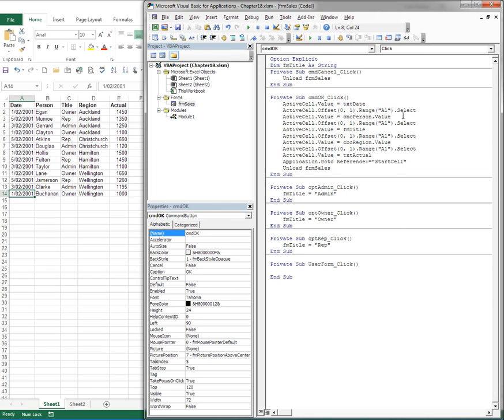The date, txt date, I want to convert that to a date and put it in brackets. So it literally will convert that text field date into a date. And I also want to convert the actual value to currency, so that it truly is represented as a number and most specifically as currency. And now let's try that.